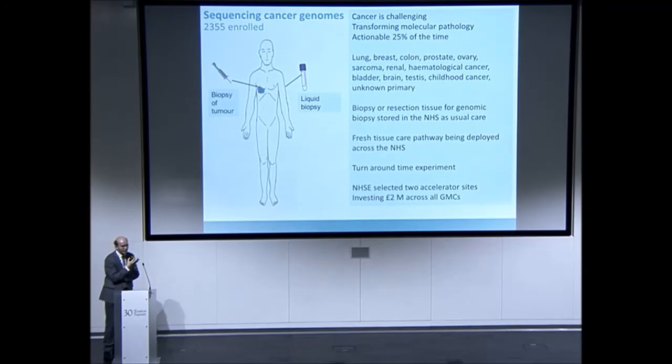Cancer is a different ballgame altogether — harder to process. The big problem is how to deal with samples. The standard NHS process of formalin fixation of cancer samples isn't very compatible with whole genome sequencing, so there's an ongoing process to switch the NHS to a fresh-frozen pathway. That's a major undertaking involving changing pathology services and theatre processes. There's now a process being set up to do a fast turnaround — four weeks is the target — because cancer results are only useful for actionability if they come back very fast.